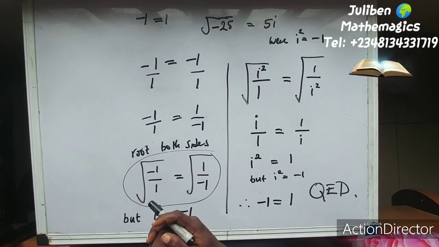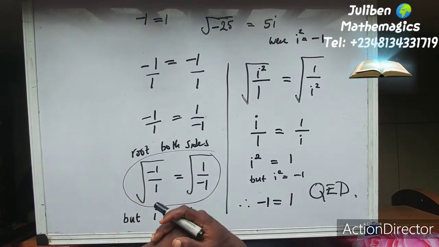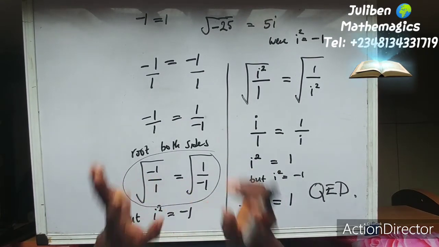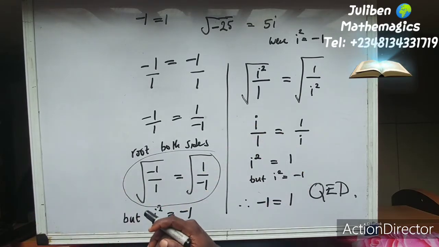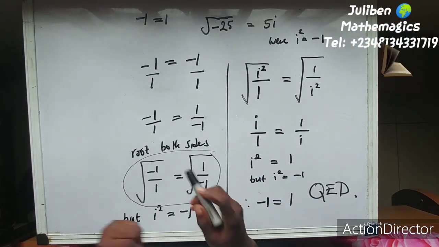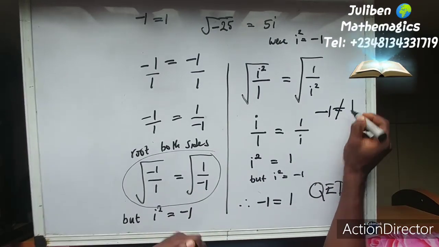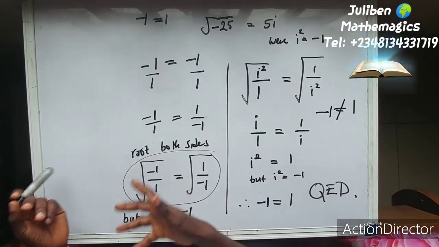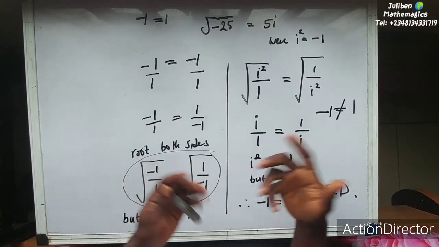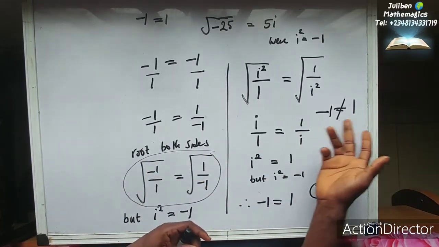And many people will feel like, wow, this is amazing, -1 is actually equal to 1. Certainly it is not. However, it is just for fun. Take note, -1 is not equal to 1. But through some mathematical principles that people may think they can shine with, -1 equals 1.